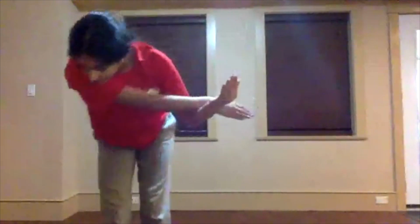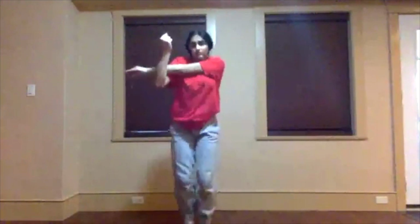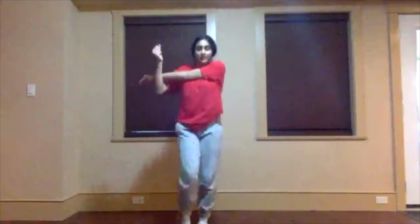And we're going to do our arms. We're going to take our arms across, and we're going to roll it back. And other side, pull it across. And now we're going to take our wrists, go up and down, and up and down. And we're going to go side to side to shake them, up and down, roll them in big circles. And other side, big circles. And shake, shake, shake, shake.